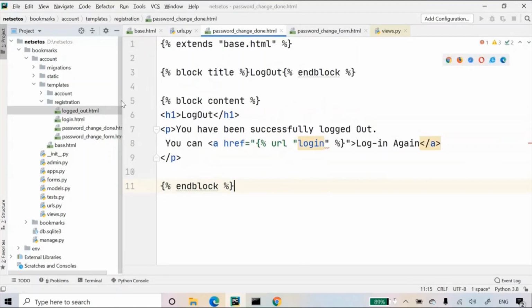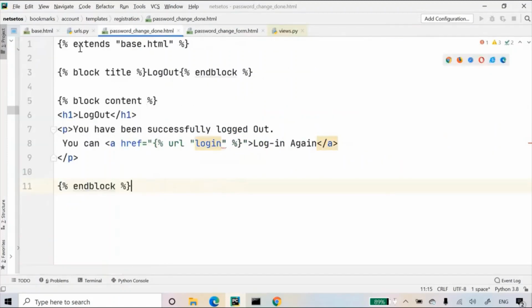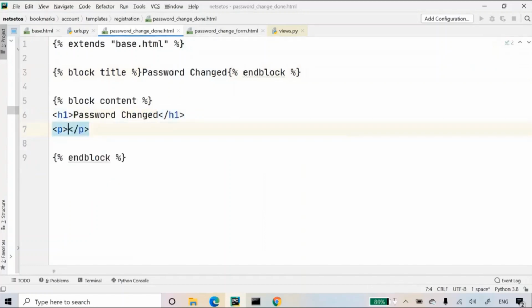Now let's make a few changes over here. First, it is extending base.html. Then in title, I'll give password changed. The h1 tag also will give the same message. In the p tag, I'll give your password has been changed successfully.